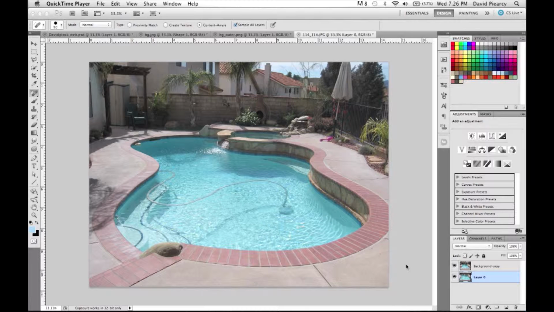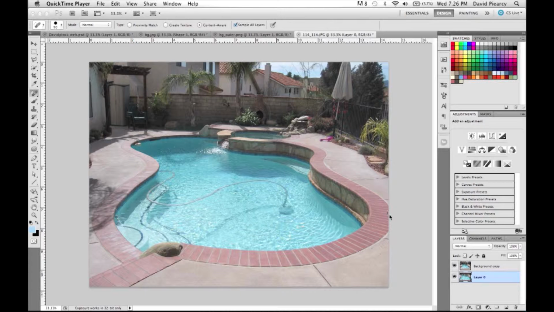Just a quick tutorial here on Photoshop. I have an image located right here of a swimming pool that one of my clients built, and they were wanting to do a gallery. But you can see in this image there's something that they want removed from it, and that is this pool skimmer. It's a nice picture, lovely pool, so they want that removed, and I'm going to show you the best way to do it.